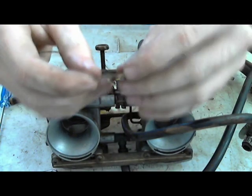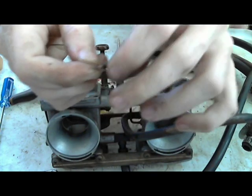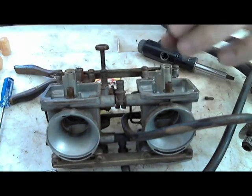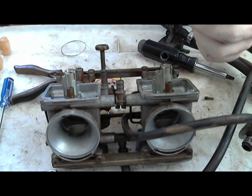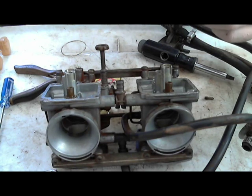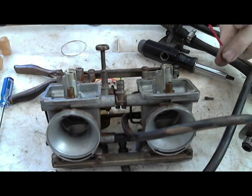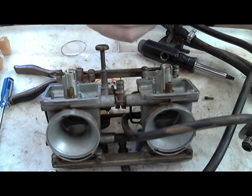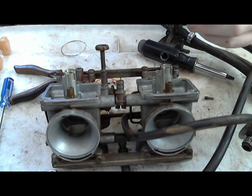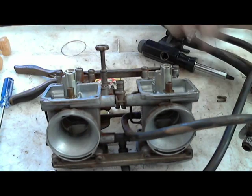Stick it through again, spin it around, and just blow it. You should be able to look through it and see a clean hole. If you want to use that little can of compressed air here too, it's really useful for spraying through. So you should be able to look through and see a perfectly round hole. So now these two jets are clean. I can set these to the side.